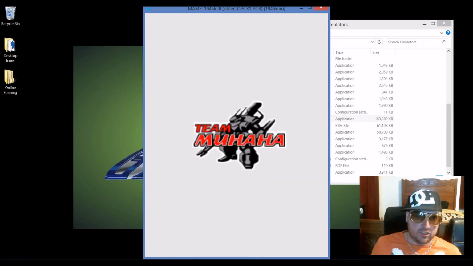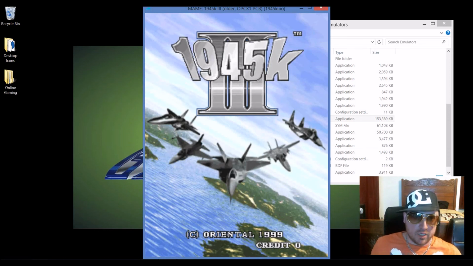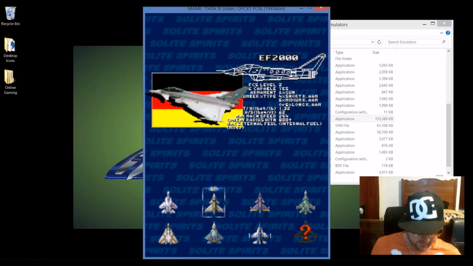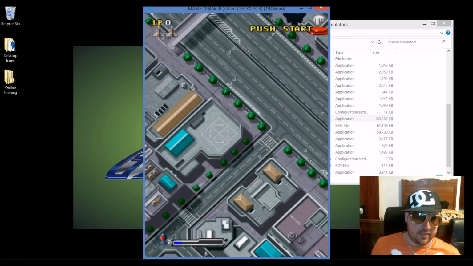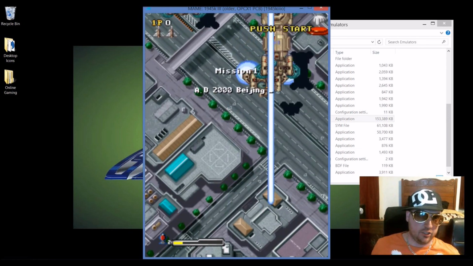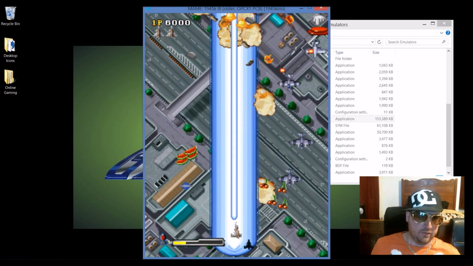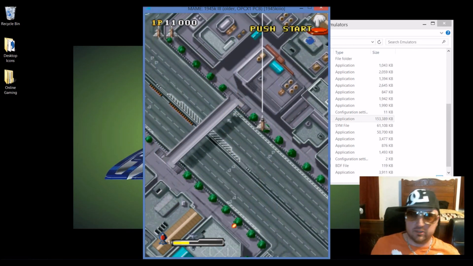I'm only going to play it just enough to get you started to see that it actually works. You have to know what buttons to use. I know 5 is putting quarters in the machine, and you have unlimited quarters with MAME. That's a great thing. Then you press 1 to start. 1 is first player, and I hit control, and I'm flying that particular jet, and I hit control again, and I can shoot. Different buttons shoot different ways, and this is playing the game. So it works. I'm not going to sit here and play it all day.